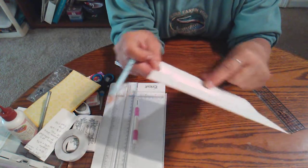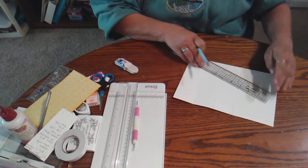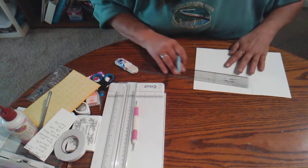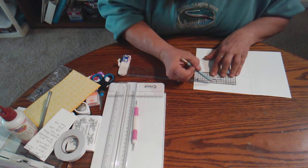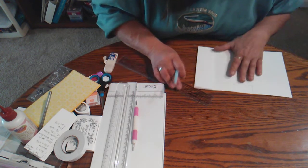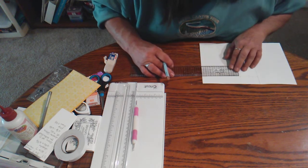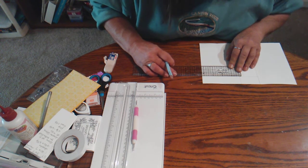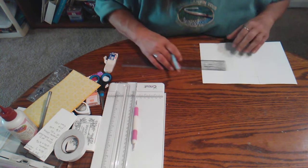Now, if you have dies, a rectangular die, this would work beautifully with that. And like I said, you can cut this out. Now, Jennifer showed this being measured all over again, but you know what? I decided that I could just continue this line all the way across here. And I'm lining up with the score line here, and then this line right here. And here's my score line right here. So I'm lining this up all the way across my little line there. And I'm just drawing a line that goes from here to here.